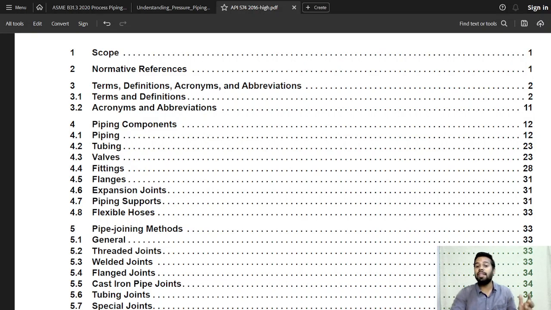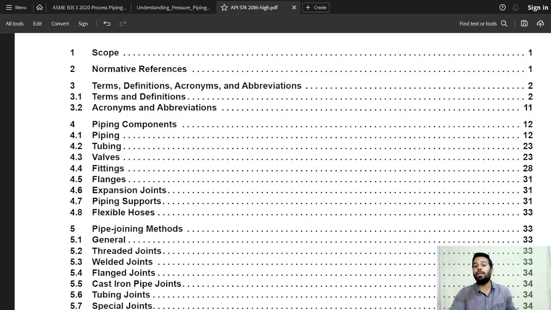Now the API 570 examination body of knowledge will tell you that the entire document is very important. Obviously API 574 is seen as the general piping knowledge part of the API 570 examination. So generally a piping inspector should know all of these things that are laid down in API 574. Okay, API 574 is a heavily unbalanced code. So not all sections are that important. Some sections are more important than others.